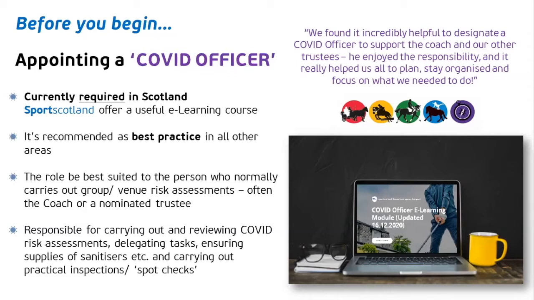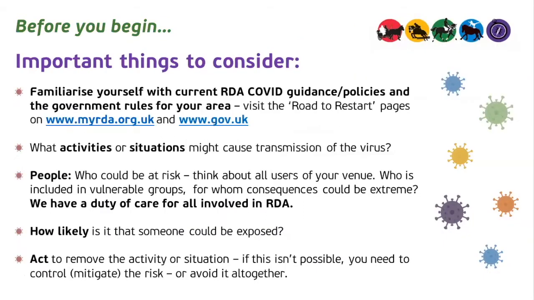Sports Scotland also offer a useful e-learning module for COVID officers, which outlines the responsibilities of the role, and it also covers helpful information about the COVID virus and how to mitigate risks. You can visit www.sportscotland.org.uk/COVID-19 for more information. So before you begin, here are some important things to think about.